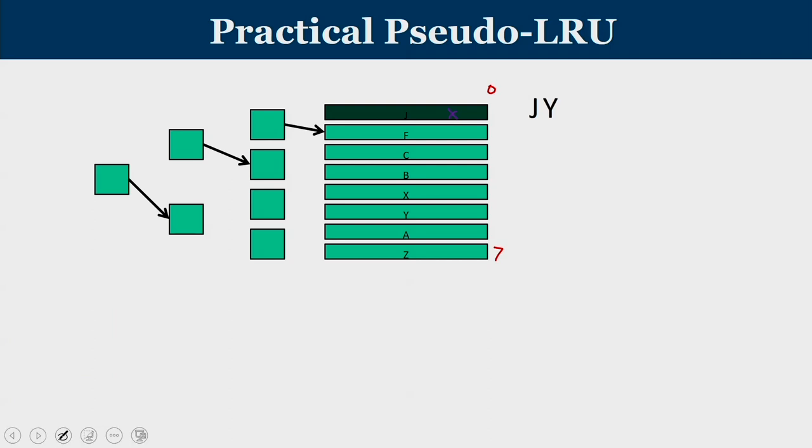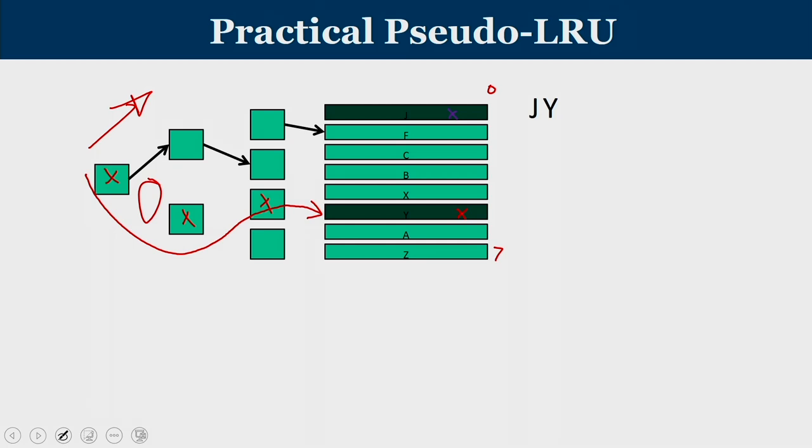The very next request is to Y. Where is Y? Y is here. To reach Y from the root, this is the path. So these are the nodes that are getting affected. The pointers of these three nodes in the tree will be affected upon reaching Y. The moment I access Y, the upper side of the root will become least recently used, because I am going to travel in this direction. So the pointer in the root will get flipped.